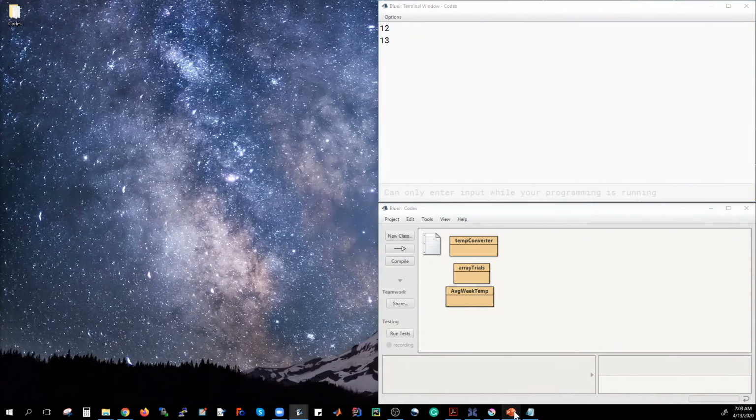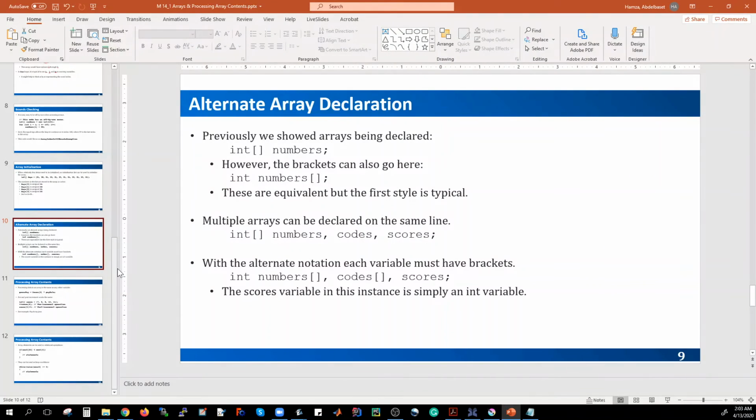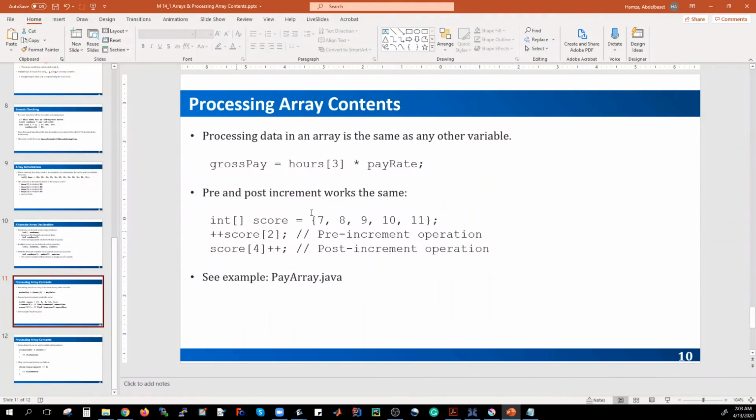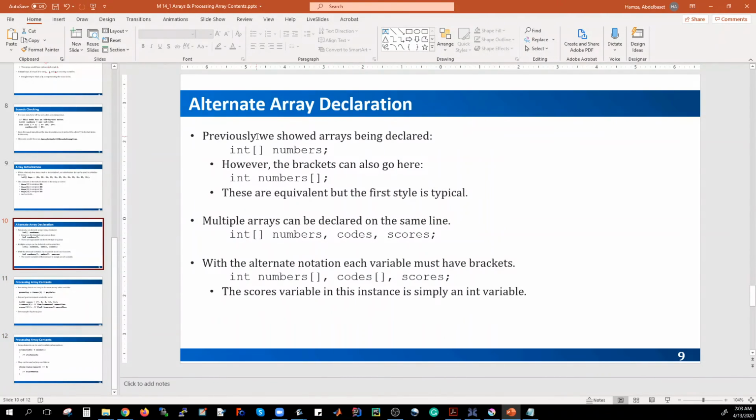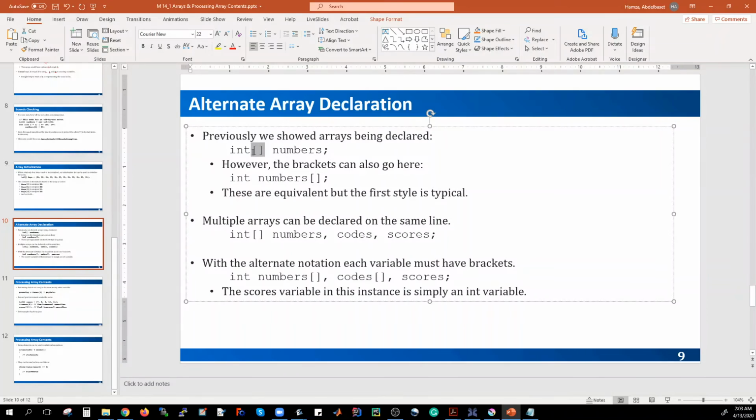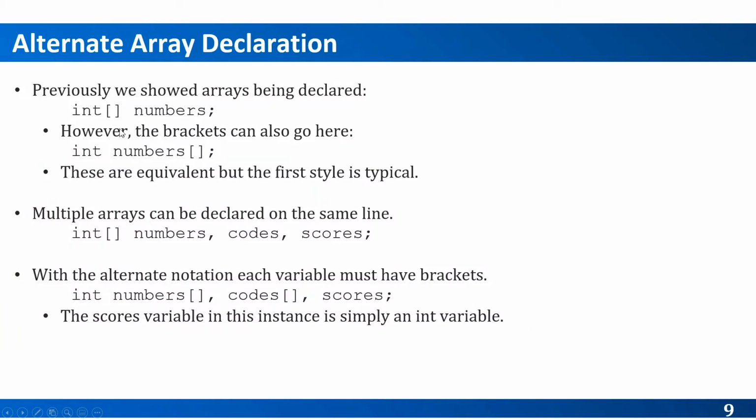All right, one last thing, so we covered this, the pre and post. The other thing that we want to learn is that there are two ways to declare arrays. You could actually put the square brackets in front of the data type here, or you could put them in front of the variable name. So that is something completely up to you. You could put it here, or you could put it here. Now the thing is, this is more common. All right. However, this can be very useful.